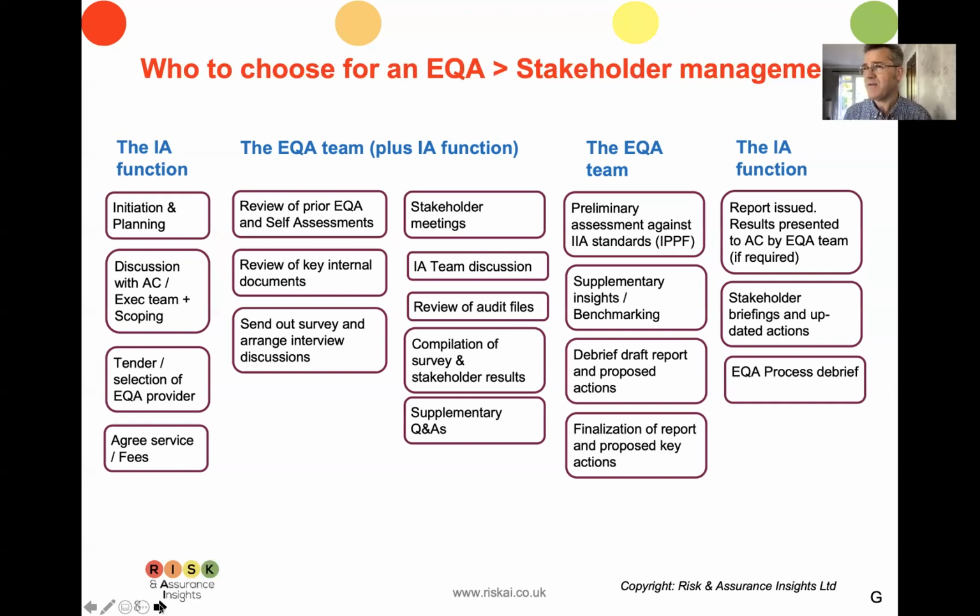Again, people who haven't done this much sometimes underestimate the off-the-record stuff that happens during an EQA and a QAR. And I can talk to you about that and get you a bit more prepared for what might happen. I've been on a number of occasions in private meetings with audit committee members who've said, should we keep the head of internal audit? And I can talk to you more about that kind of side of it if you join the webinar.